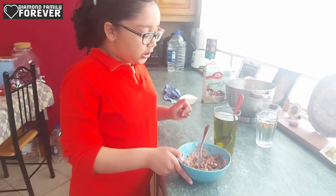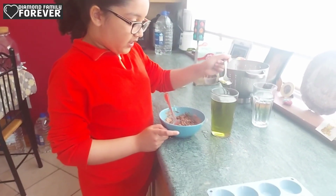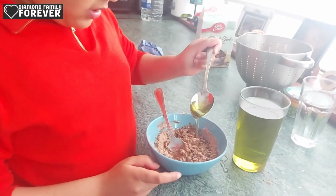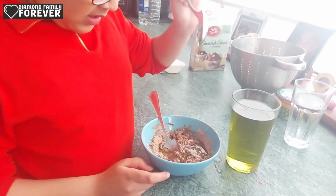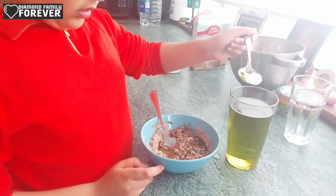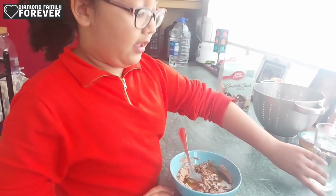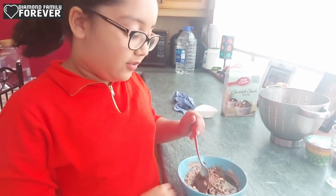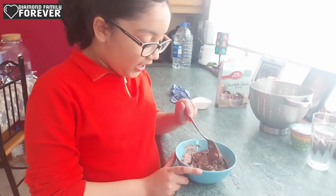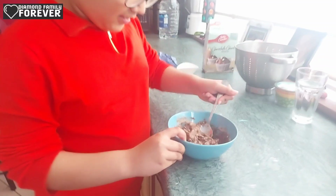So on average, it should be about 2 spoons. 2 spoons, 1 spoon, and another spoon. I think this is vegetable oil. I don't know. So okay, this is olive oil. I just found that, and let's just go and mix it.